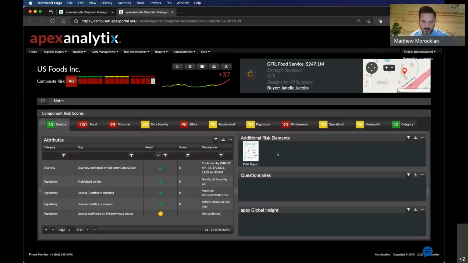Do you have any other data points around what types of suppliers and anyone on the demo? We can discuss this afterwards, because many times, is one of your competitors using Apex Portal that could help align with the suppliers that you currently have?